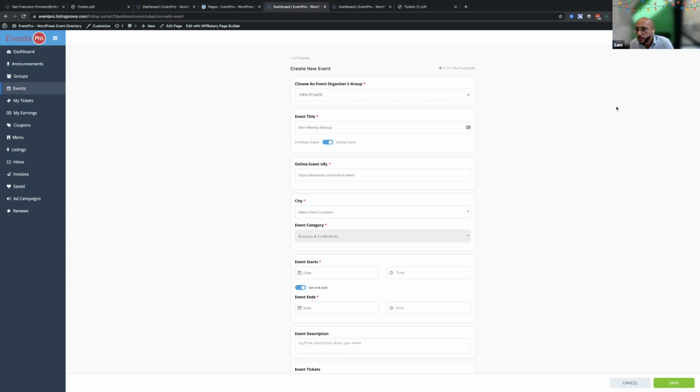So, are there widgets to place groups, events into sidebar, other places on the site to integrate together? So, like we had with ListingPro, we had an option to show events on the listing detail page. So at this time, as far as I know, that's not possible with EventPro, but you can add on homepage or any other pages.